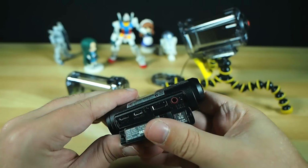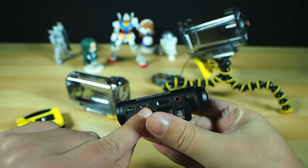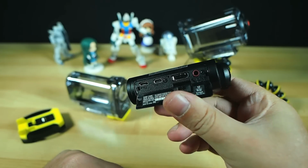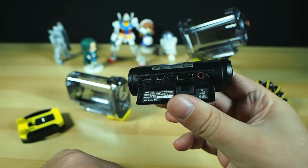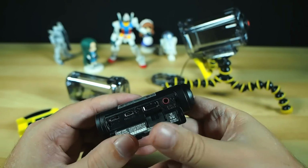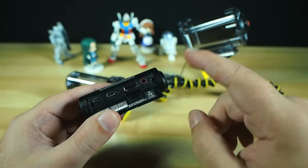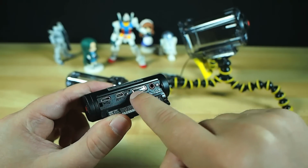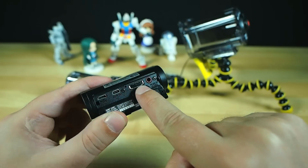There's a HDMI out next to that, and gleefully you'll find that you get a nice clean full resolution video feed from it, making it ideal for going out to a monitor or into a vision mixer or an external recording device, which is fantastic. There's also a microphone port should you be wanting to use an external microphone with it, and there's another mystery port there for additional accessories coming out down the line.